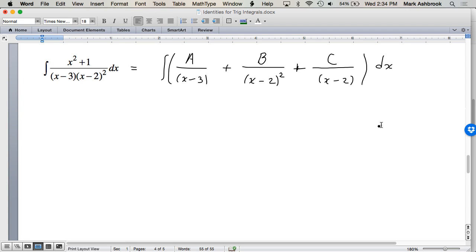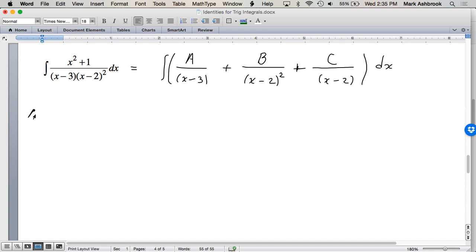Okay, so then we're off to the races here. So we know that we're going to add these three together. So what do we need to multiply top and bottom by? So we're going to go right to the numerator equation, okay? What do we need to multiply top and bottom by on this first one to get the common denominator? You should see x minus 2 squared, top and bottom.